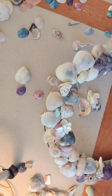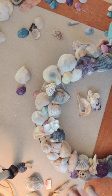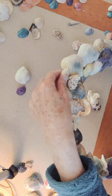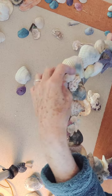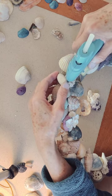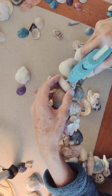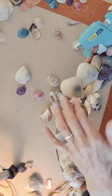Oh my goodness. What am I going to use? What about... See, now I got to put polyurethane on that one because it's perfect, but it's dull. This is a very old one. Look how old that is. It lost all its shine.